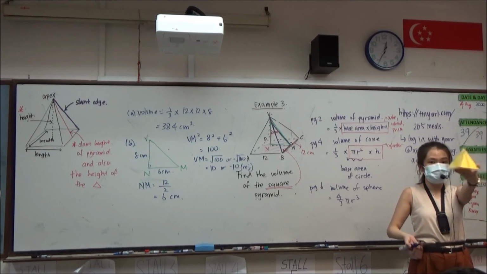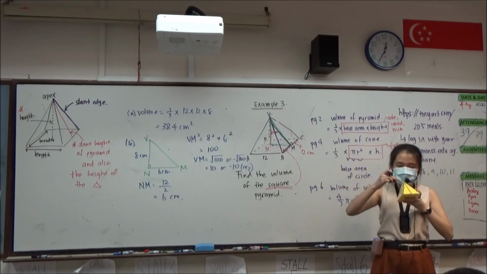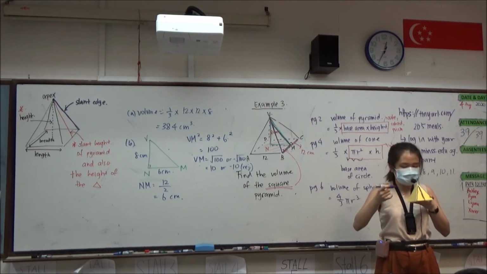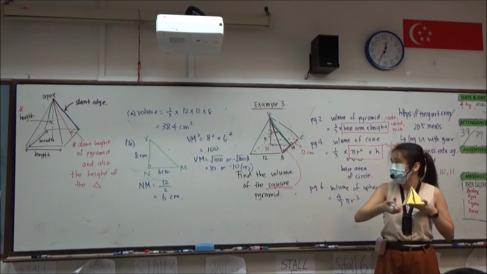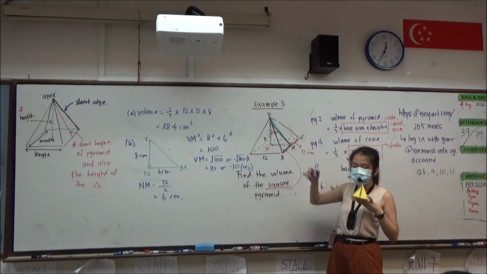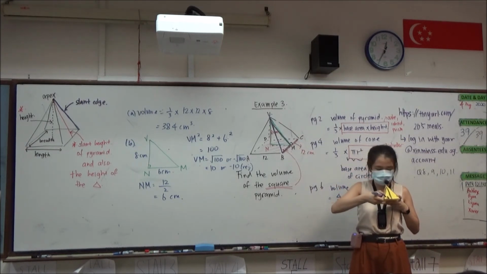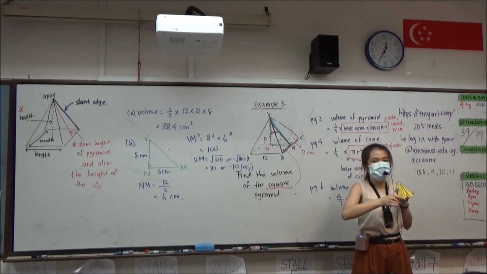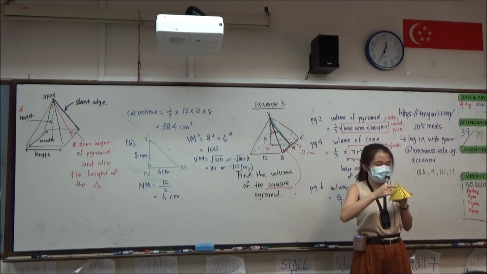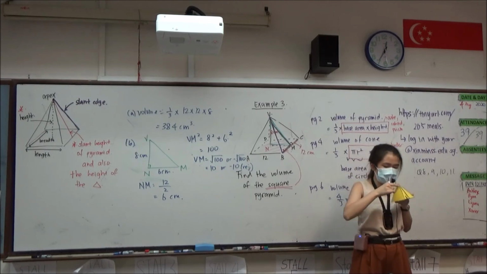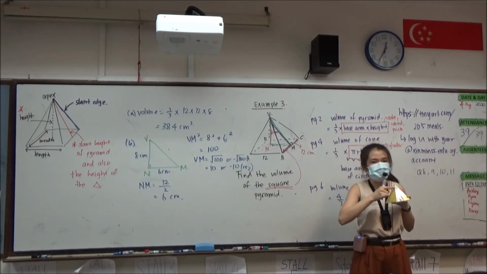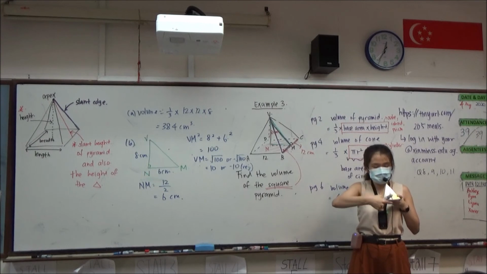Do you all see it? Can see, right? So if I want to find out what is this part, I can find out what is this, which he said was 12 cm divided by 2. So down here is 6, it is true. But I don't know what is this length. Because I don't know what is this one, and Declan already said, this side and this side are not the same. So there is no way for us to calculate using Pythagoras theorem using this triangle.